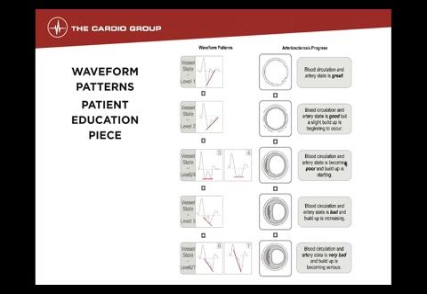This is a waveform patterns document. We use this document when we're educating the patient because if they know nothing about waveform patterns, which many of them don't, they can at least see visually that this type 1 waveform pattern, this heartbeat, looks much different than these type 6 and type 7.